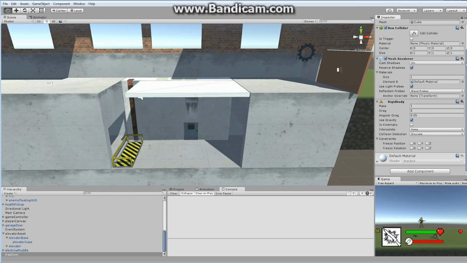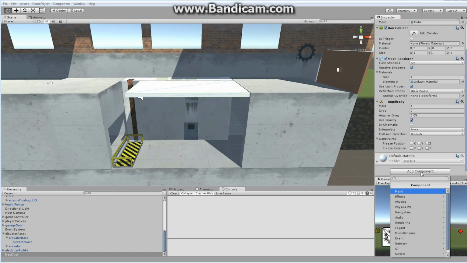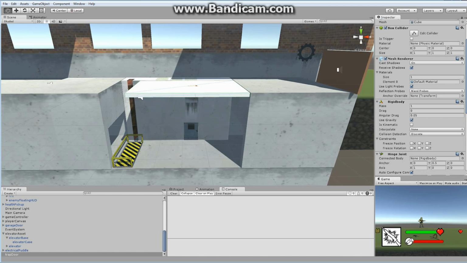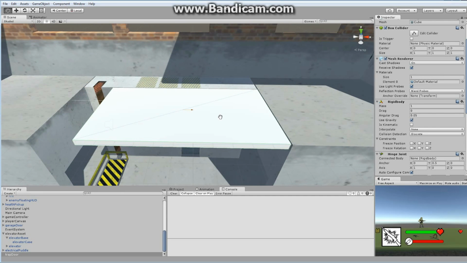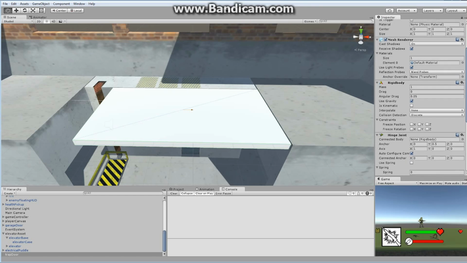Now, the last one we're going to take a look at is the hinge joint, and this is the one that we're actually going to use to create our object. I'm going to go to physics, and I'm going to add my hinge joint. Now, this one looks different. As you can see, it's got a little arrow, all right? And that little arrow is the actual hinge joint itself, and it's basically showing you the axis of pivot.